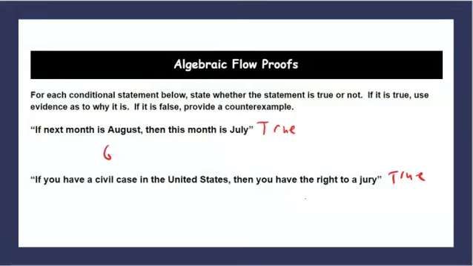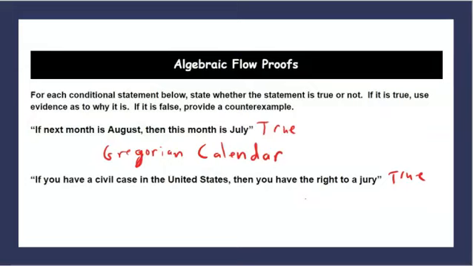And that's because of the Gregorian calendar. As I'm writing here, I realize I've been called out many a time for my handwriting, so I'll make sure I do a better job of making this legible. So the Gregorian calendar is the reason July comes before August. That is a fact. That is the type of calendar that we use in the United States and most of the world uses. So that's our piece of evidence to show that it is true.